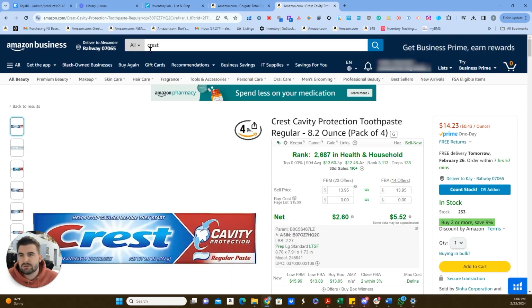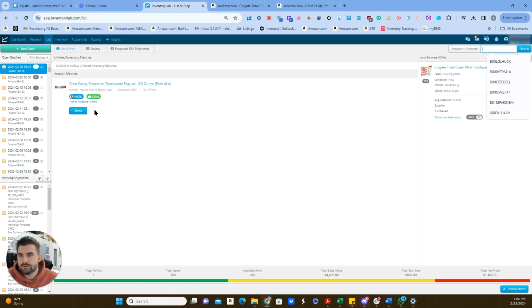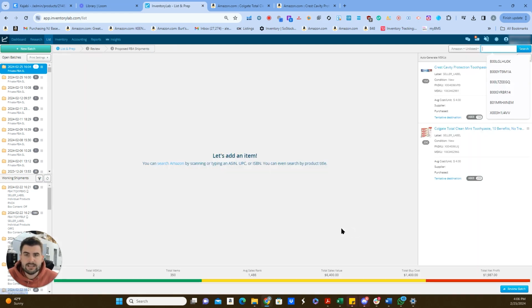We're going to take our second product, Colgate here. Again, taking the ASIN, adding it, searching through the catalog, total quantity, let's say 150, and let's keep our price at $4. So it looks like we're going to make $1.76 at a list price of $13.95. Like I said previously, we're going to put this up maybe to $16 just in case others sell through and we can obtain the buy box at a higher price. Add this to batch. Now really, this video is mainly an overview, so we're going to be reviewing the batch and going through that process in the next video.